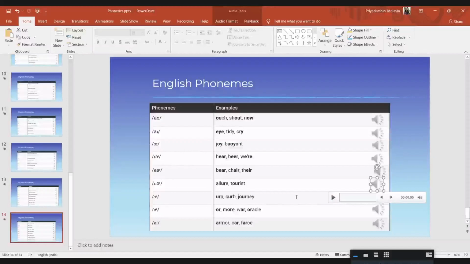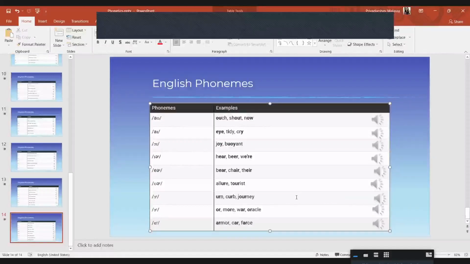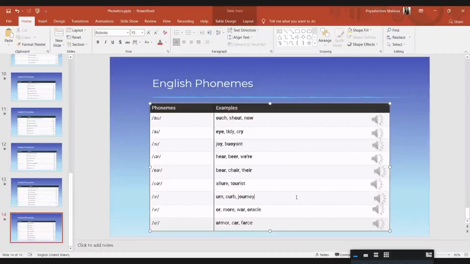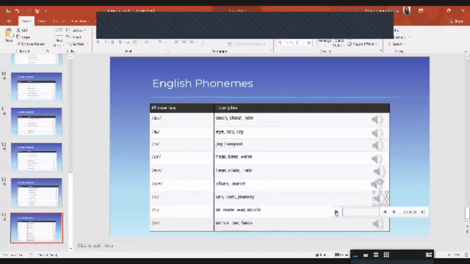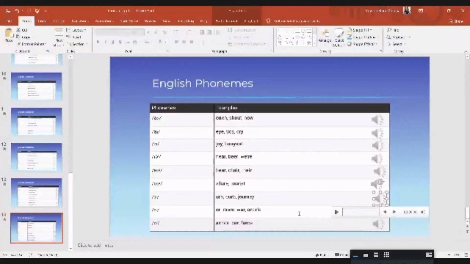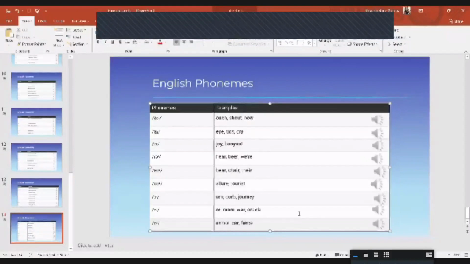Now, this one is a shorter sound. This is also a U and R mixture, but it's not as stretched out as the earlier one. So earn, curb, curve, journey. You don't stretch these out as much, you don't put that much emphasis on them. That's the basic difference between most of them, that one is stretched out and one is not, very similar to the matras in your barakhadi.